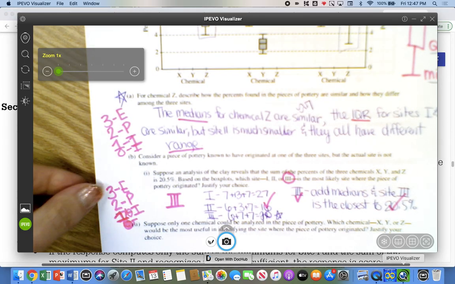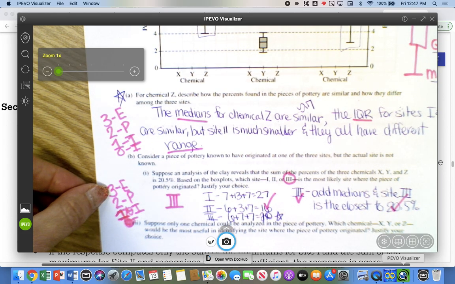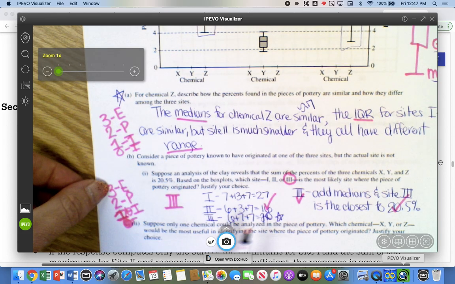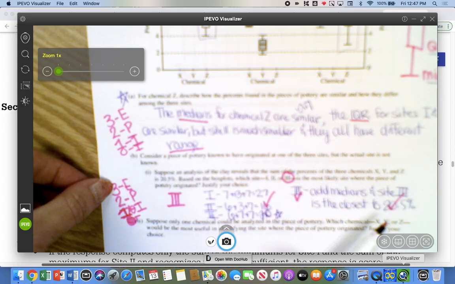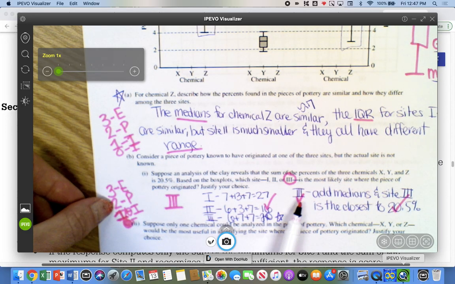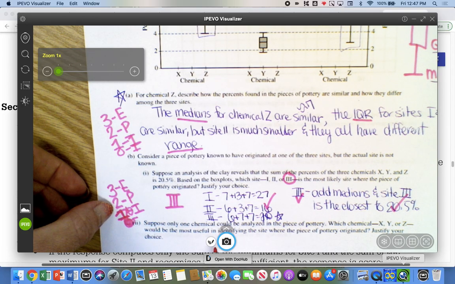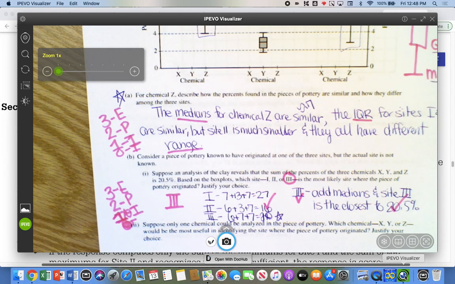So if you had all 3 pieces, and I'm just explaining this for the people that aren't here right now, if you had work, picking the right site, and explained it, that's an E. If you had 2, like if you picked site 3 and explained it without the work, that would be a P. And if you chose site 3 without any other reason behind it, that's an I. And if you pick the wrong site, that's an I.